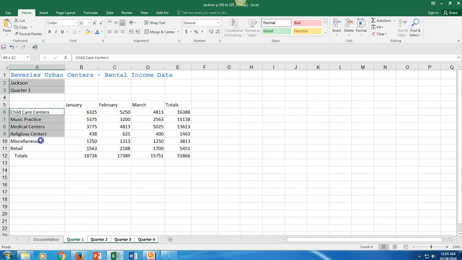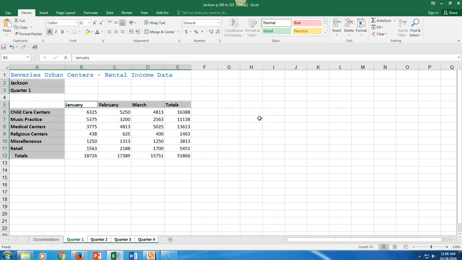So A6 to A12. And then B5 to E5. So B5 to E5. Okay, A2 to A3, A6 to A12, and B5 to E5, and then just click your bold formatting button. Okay, we're just going to bold them all.